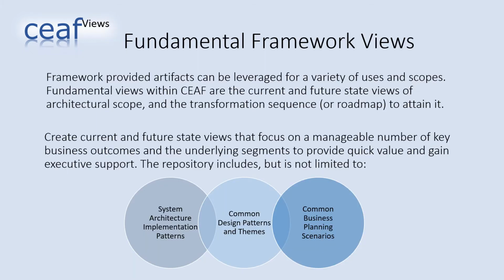Artifacts provided in the framework can be leveraged for a variety of uses. Fundamental views discussed within the framework are the current and future state views of architectural scope, followed by the transformation sequence or roadmap between them. The roadmap and views provide a picture of the architecture in terms of what currently exists, is planned for, and which initiatives constitute a roadmap to transition to the future state.